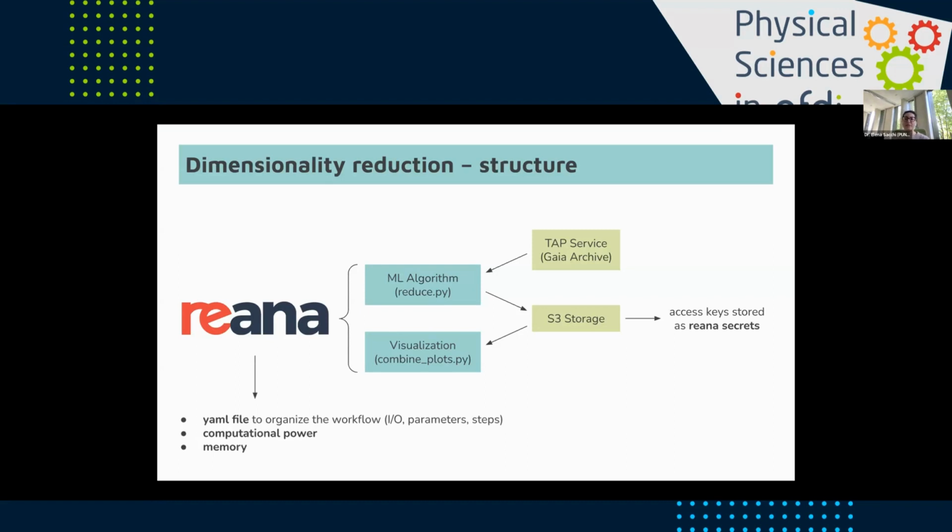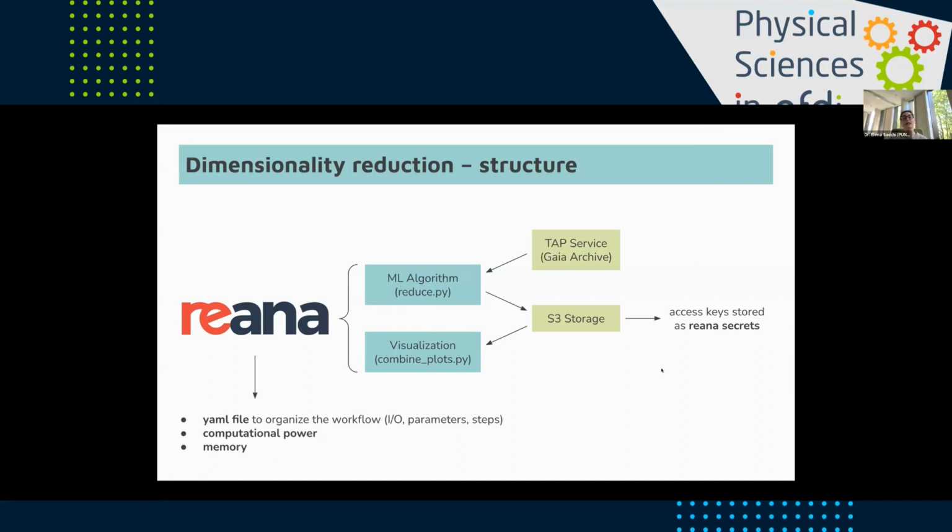And as mentioned, we have this workflow engine, which is Rihanna, that is also taking care of security, not only for authentication, but also because S3 requires some keys to be accessed, and we can very conveniently store these keys as Rihanna secrets.